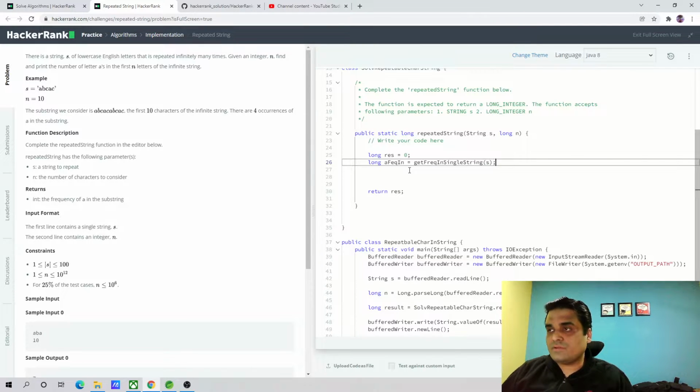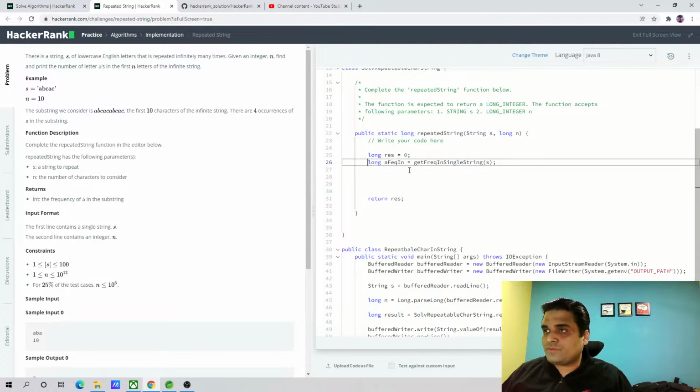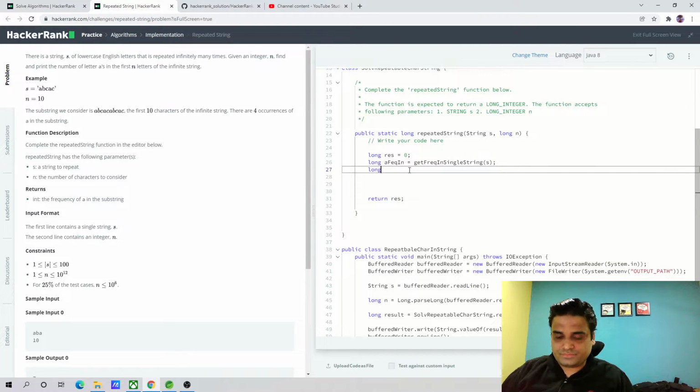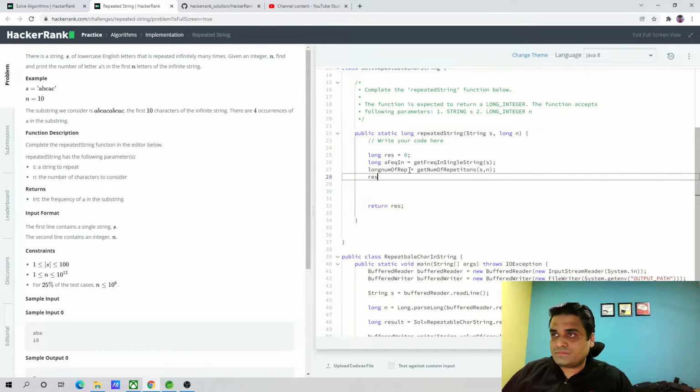Now we have to find the number of repetitions of this string. Once we have the number of repetitions of the string, the result will become the frequency count in the single substring into the number of repetitions.